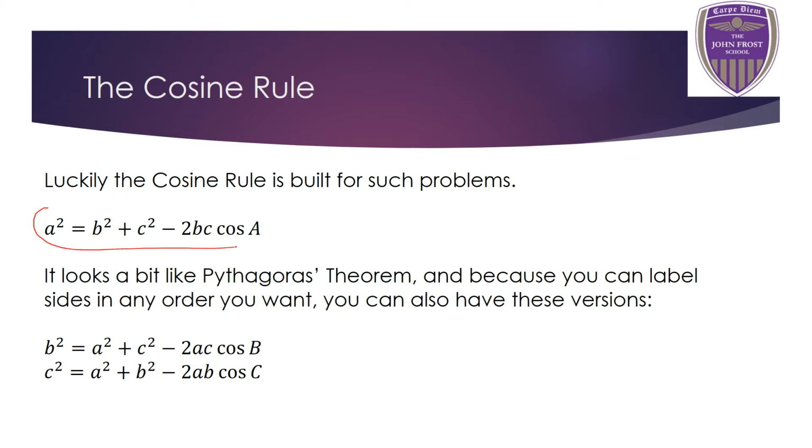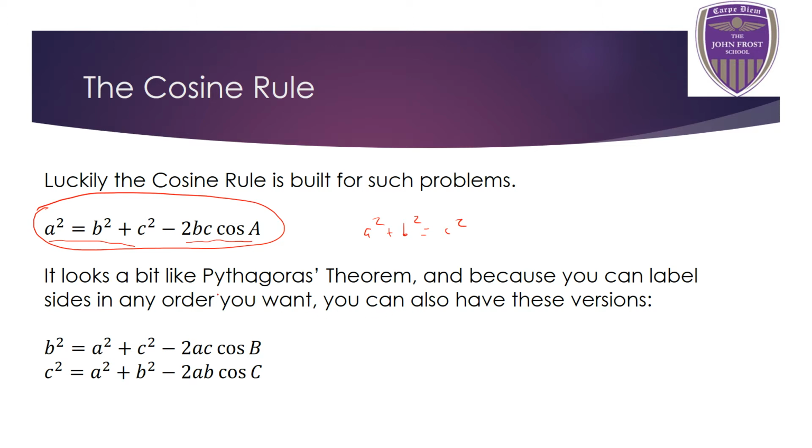You haven't got to memorize it, but you should do, because A, it makes you look cool, and B, it speeds things up. It's just A squared is B squared add C squared minus 2 times B times C times cosine A. See, it reminds me a bit of Pythagoras. Remember Pythagoras? Kind of like this here. But this extra bit here is needed, okay, because the triangle's not right angled.